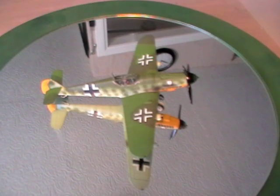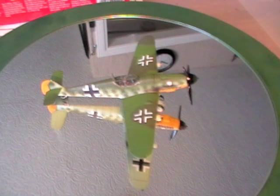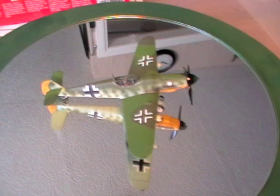Hi there, my friends. This is my son's Messerschmitt Bf 109G6. The majority of the paintwork has been done by himself. He had a little bit of help from me near the end because unfortunately he broke his finger a week before his birthday. So instead of being able to finish his plane as he wanted to do, he's asked me to finish it just so that the model's complete, it's not lying around and getting broken.